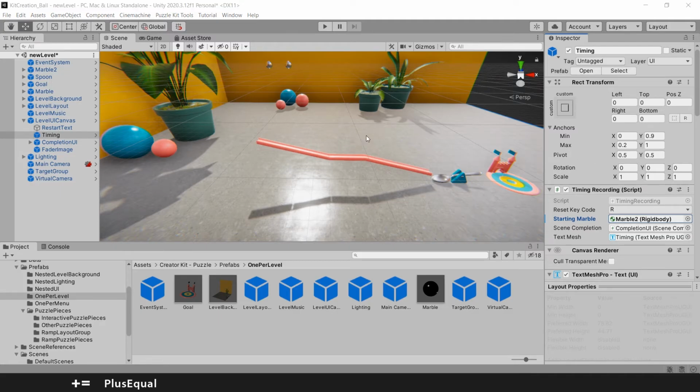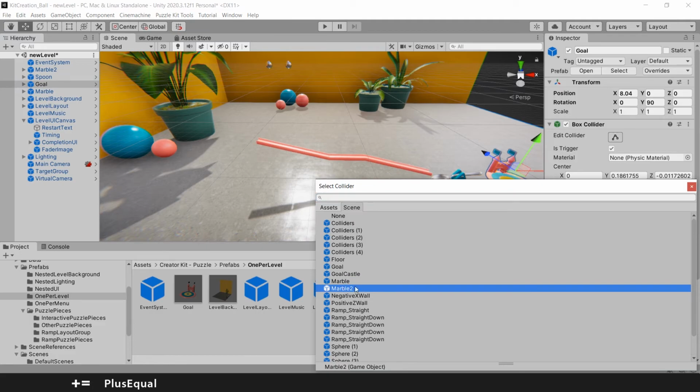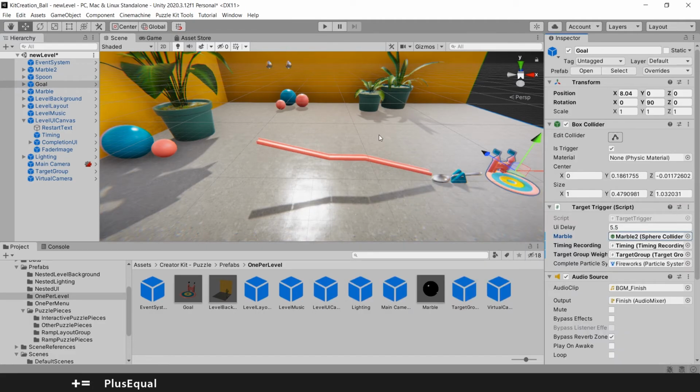Pretty much the same as this one, we also have an option that defines what marble will allow us to complete the game. So if I go into the goal, we can see here that we have a marble, and I can put my second one, because now I want my second marble to be the main one. This is just an example, okay? This way, my second marble that I just created, marble 2, is the one that will allow me to complete the game. If marble 1 gets there, nothing will happen.